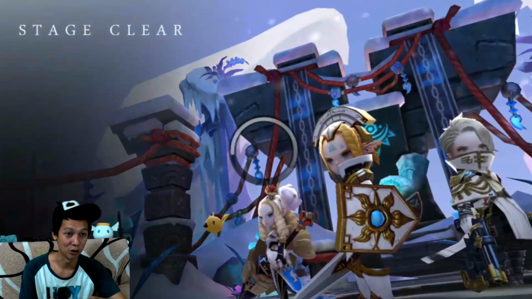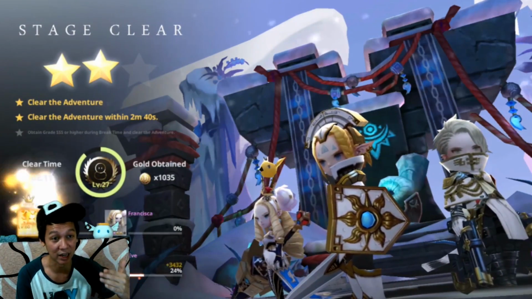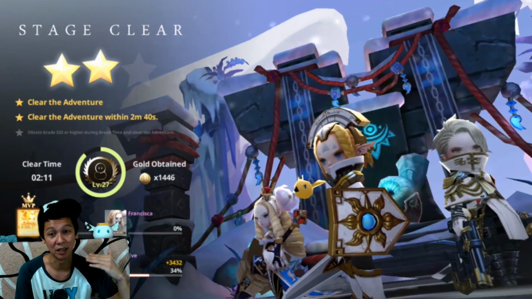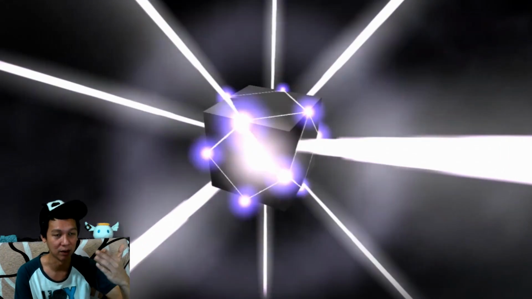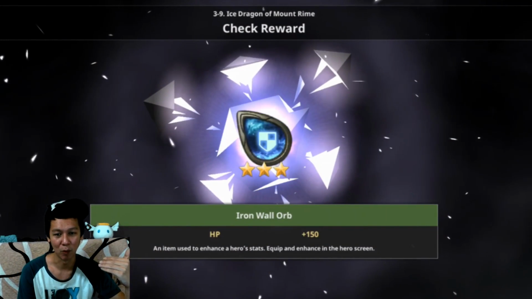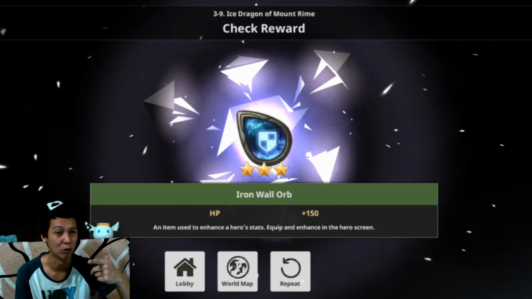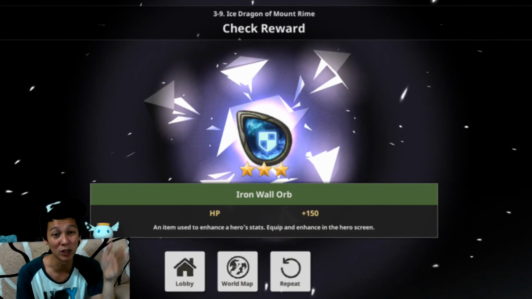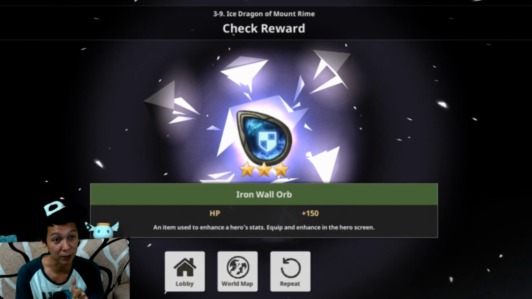I cannot auto this. All my monsters have to be max level, and all my orbs have to be maxed as well, with the proper stats. Otherwise, see right here, I got a slot. I think this is slot 1... alright, it's the top left slot. I don't know what the numbers are, but you see, the primary stat is flat HP plus 150.